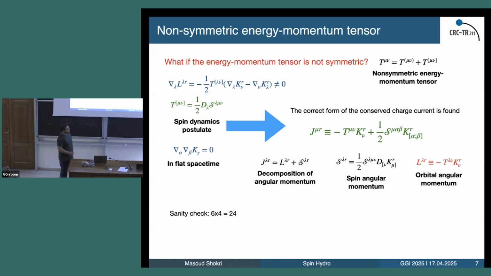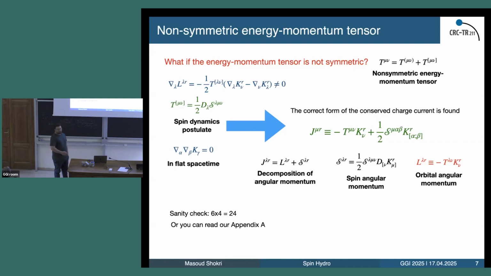There is a sanity check you can do in the rank 3 tensor definition. We had 24 degrees of freedom because it was anti-symmetric in the last two indices. And the number of Killing vectors in flat space-time that do not have a vanishing anti-symmetric gradient is also 6. You have 3 generators for boosts, and you have 3 generators of rotations. Each of them makes a freedom, so the number of degrees of freedom is the same.